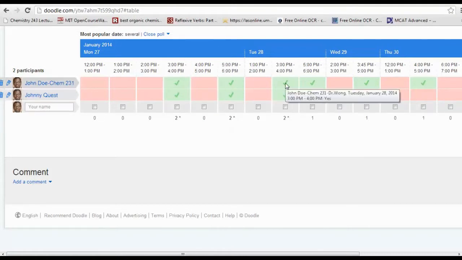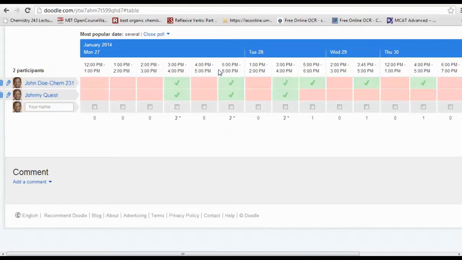As a tutor, you have to be able to monitor the students that are signing up for a session with you. This is really important. The process for a student to sign up for a session is that first they have to see your availability. They see your availability through the Doodle, and in the Doodle they're able to type in their name, check off the times and hit save.